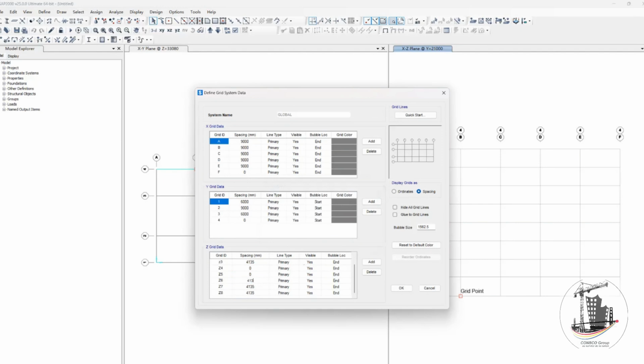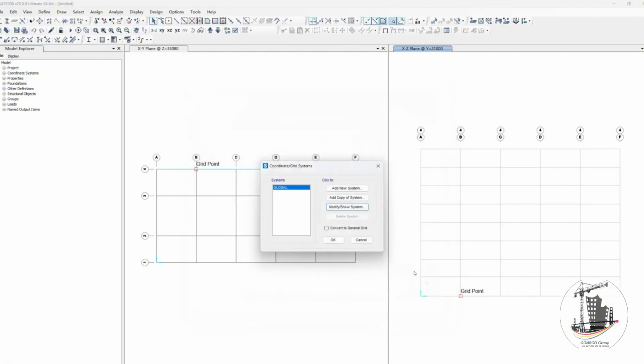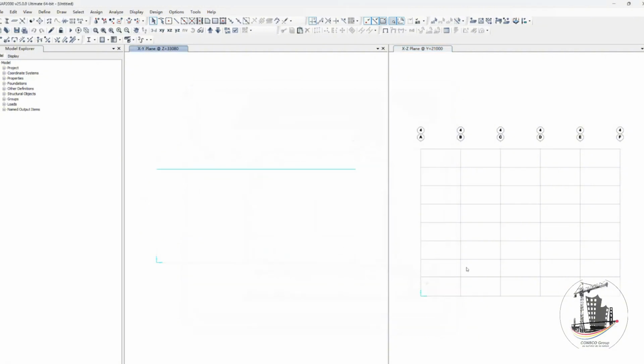Yeah, so you can see this is the possibility that we have, that we can edit. Let's count if we have 8 floors: 1, 2, 3, 4, 5, 6, 7, 8. Now we can click OK. Now we have first 1, 2, 3, 4, 5, 6, 7.